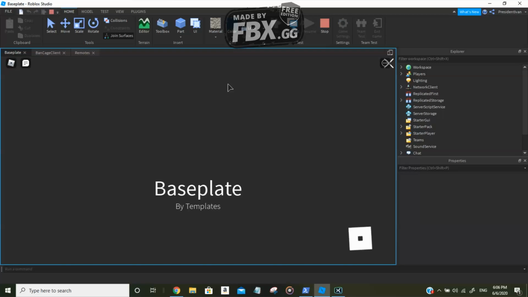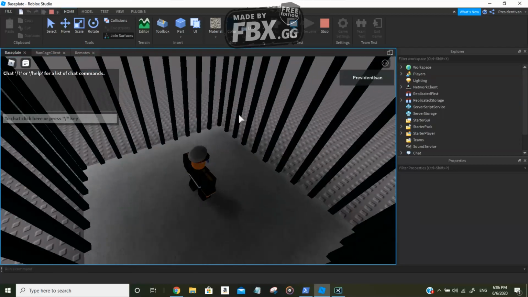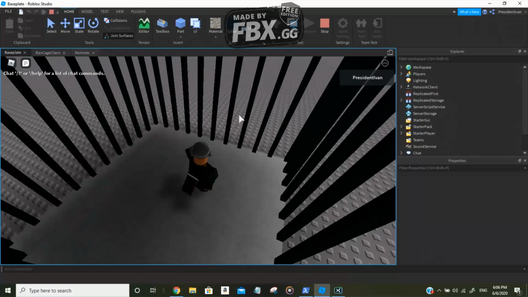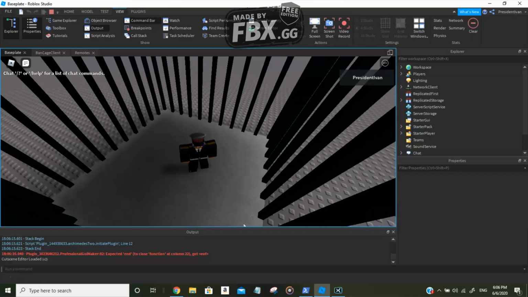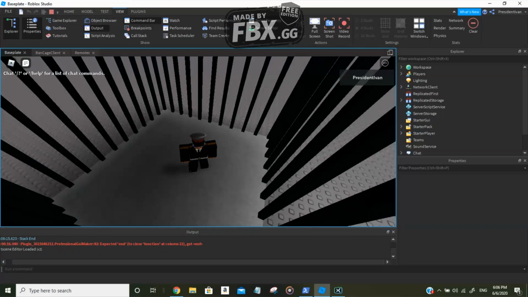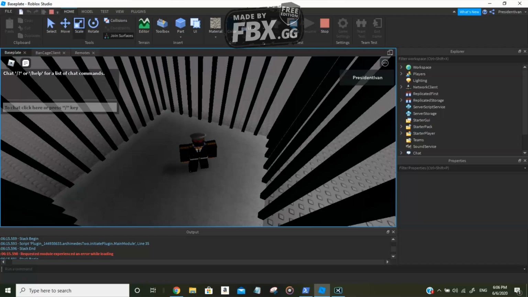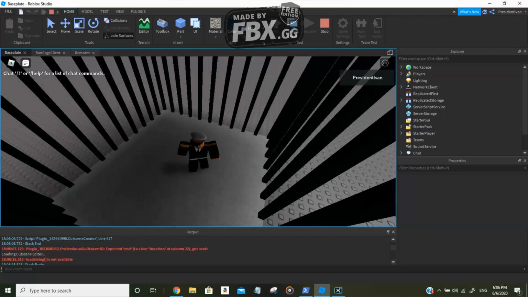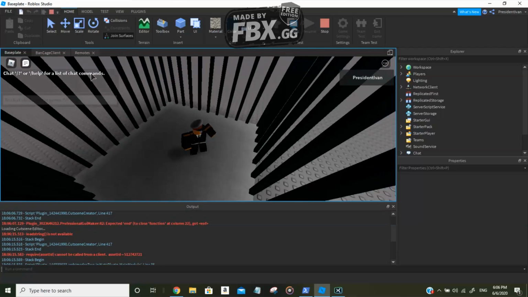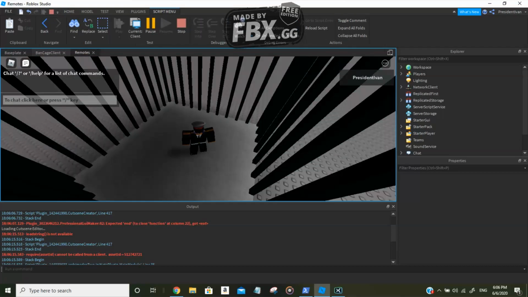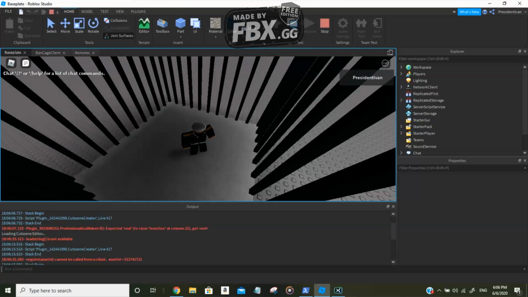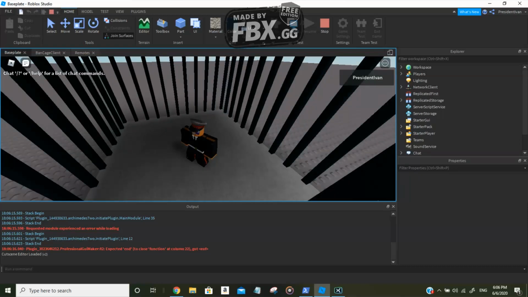Oh gosh, it's lagging. And we are banned. So we'll check the output. We'll see there are no errors. Oh, but by the way, these errors are just from my plugins I have, like right here. It doesn't matter. It's nothing related to the scripts we did here, so it's not affecting any of this. And as you can see, there are no errors related to the ban cage, meaning everything we just did worked.